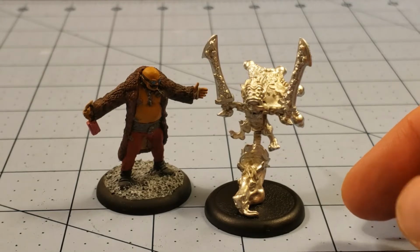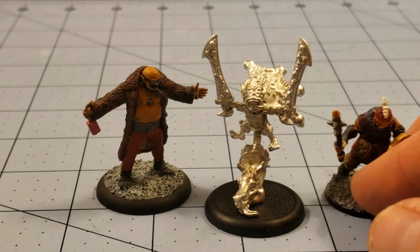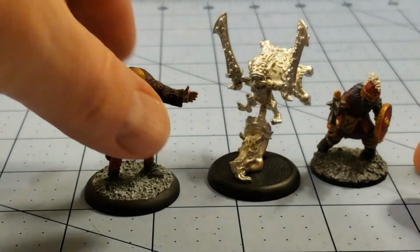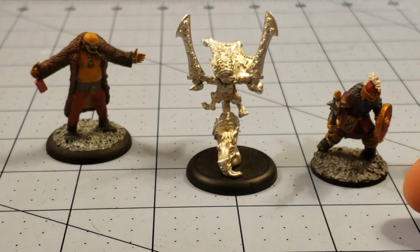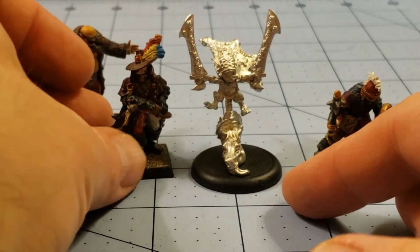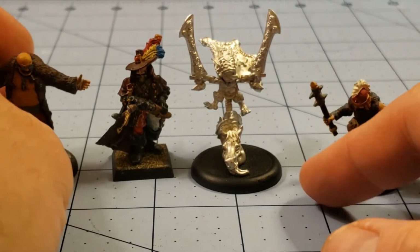I am searching for some other models to show off here. Where are you, Witch Hunter? There you are. So a Frostgrave Barbarian. Actually, they're almost the same size. That's kind of scary. I'm going to be playing Rangers of Shadows Deep here eventually anyway, so I don't know. Here's my Ranger. But, yeah, you want an oddball encounter? I don't think you can go wrong with this.